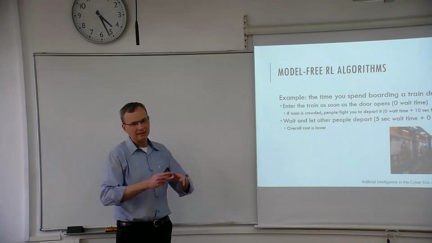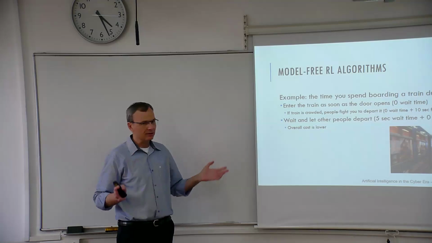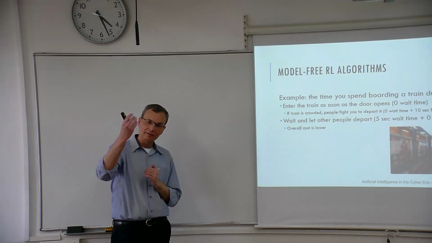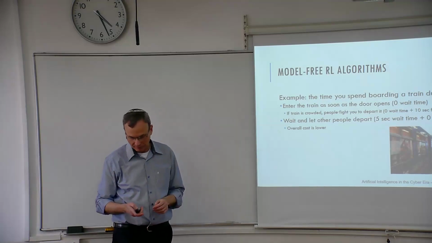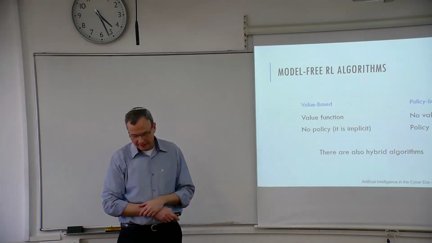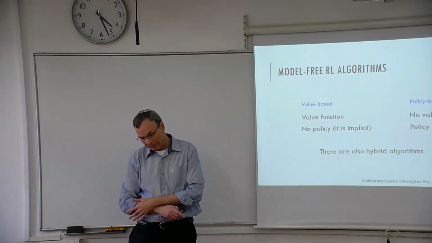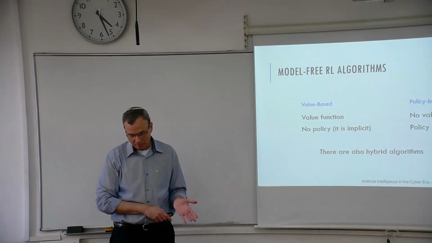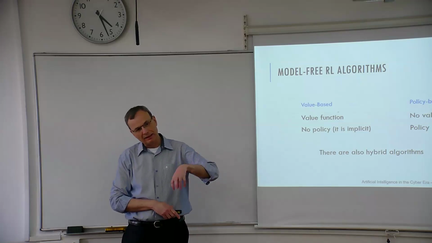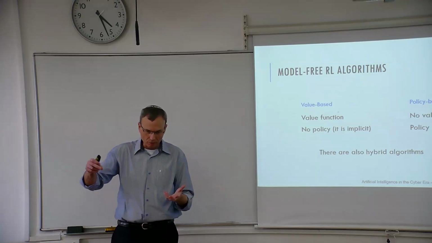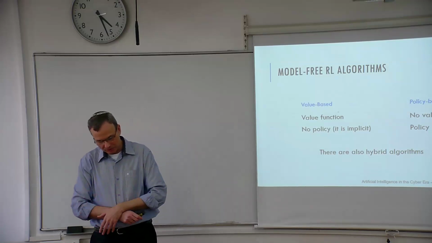Again, it depends. This is just an example, of course. Okay, you can say also, let's enlarge the state and look how crowded is the train, and put it also into it. So value-based, we are speaking about a value function. In policy-based, there is no value function. In value-based, there is no policy, but actually it is implicit because in each state, it tells you what is your move. So if you combine all the states, you'll get your policy. And in policy-based, of course, you have a policy.